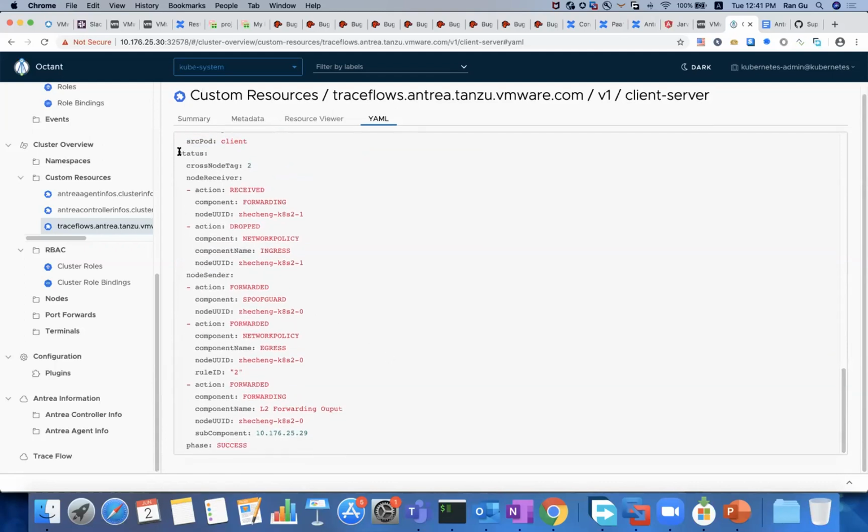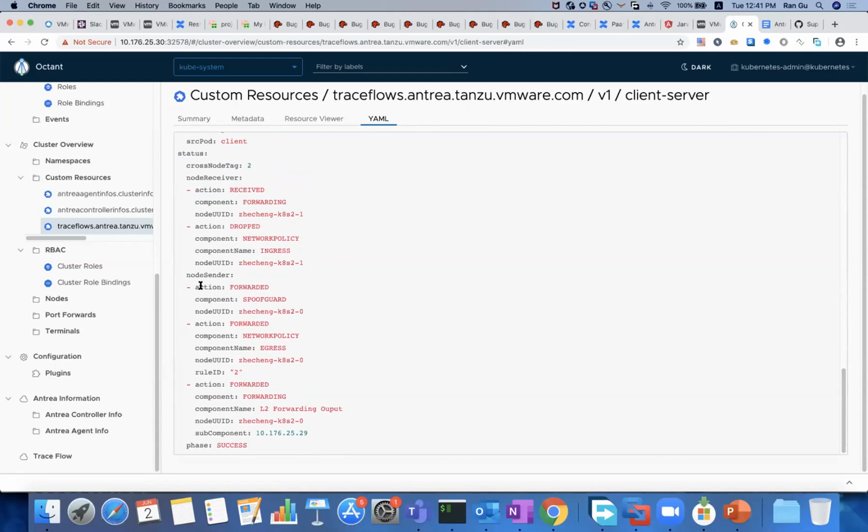And here is the status which stores the Traceflow result. In Antrea, we will only have 2 nodes for a packet. The first is node sender and the second is node receiver.